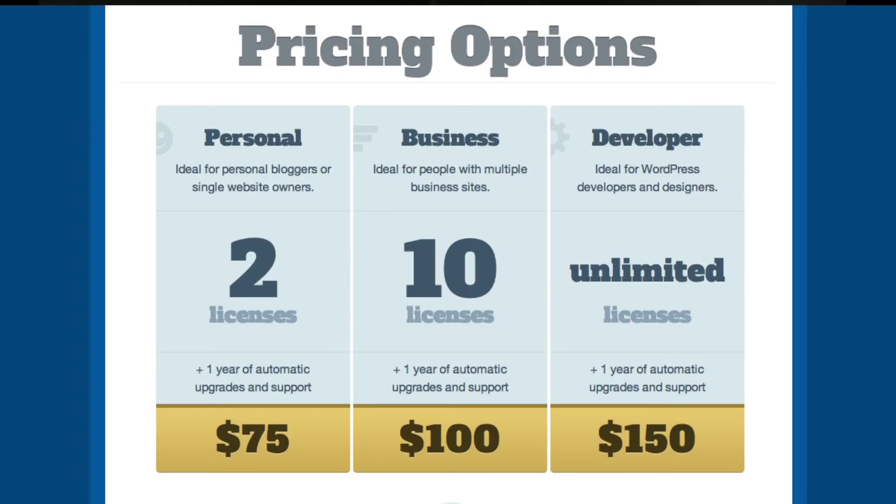Now I'm talking about BackupBuddy. As he announced the free plugin, I'm here to talk about the premium plugin. BackupBuddy comes from pluginbuddy.com and starts at $75 — that's for a two-user personal license — and goes up from there until you get developer licenses that you can disperse to your clients as you will.